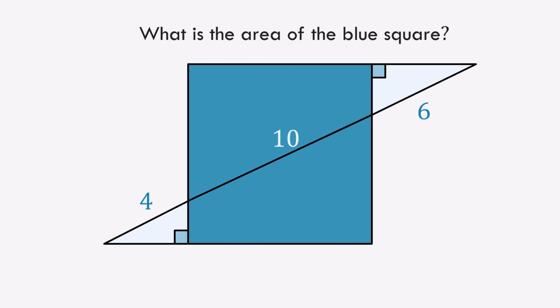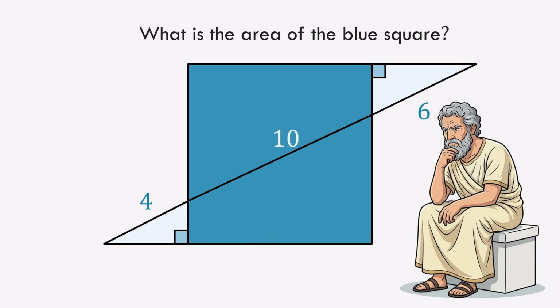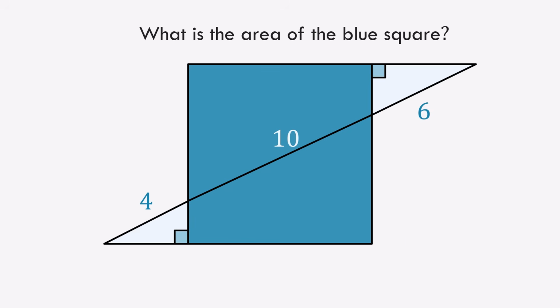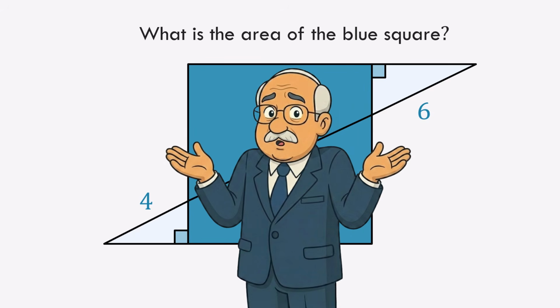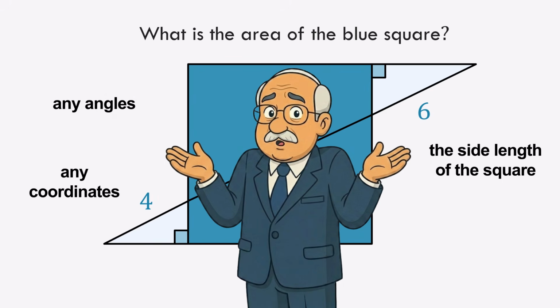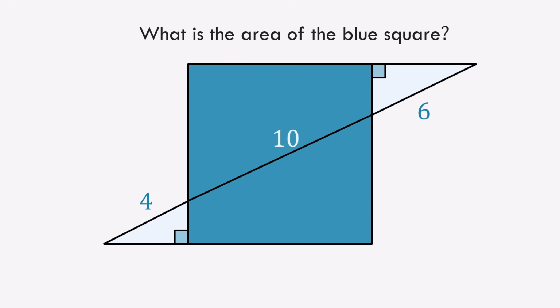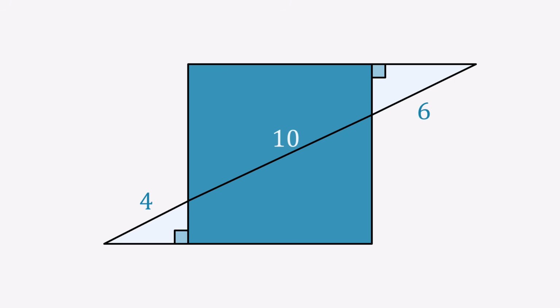Well, the first thing many people probably think is we need to use the Pythagorean theorem. And honestly, yes. Eventually, we will end up using the Pythagorean theorem. But the problem is that right now, we almost know nothing. We don't know any angles, the side length of the square, any coordinates, nothing. That's what makes this problem interesting, because the real solution doesn't start with angles at all. It starts with similar triangles. So, let's analyze the figure step by step.